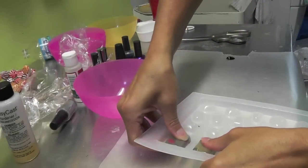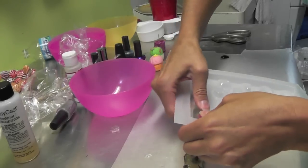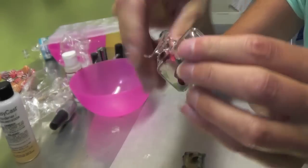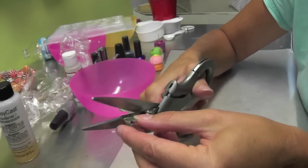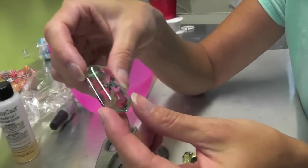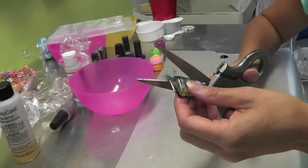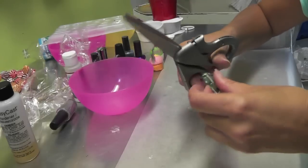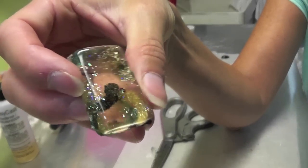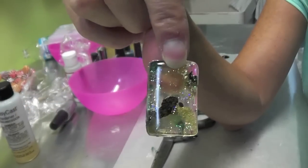Here are the pendants — it's the next morning and they've dried. I'm going to squish them out and see how they turned out. Here's the first one. I just need to trim up the sides where I had a little spillage — I'll take a nail file and clean that up. It looks like it's all floating in the middle. Here's the other one — that one has a little sparkle in there and everything's floating too. So it gives it a look of, like I said, the amber pieces where in nature bugs and stuff get stuck in there.